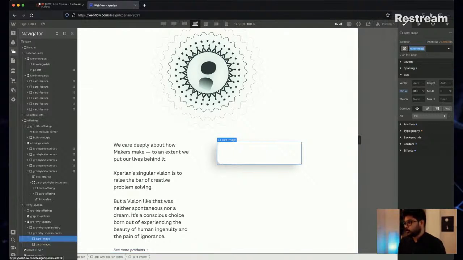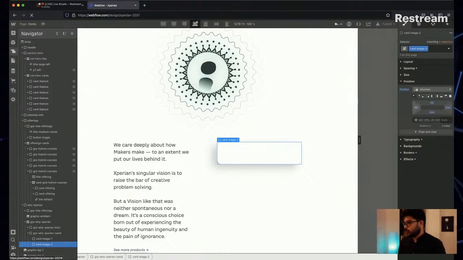So I can call it card image 1 and this one another class, because I do have a different position for this, so I'm going to use a different class and position it like this. Bit of an overlap there, right? So I can use the Z index to control that.